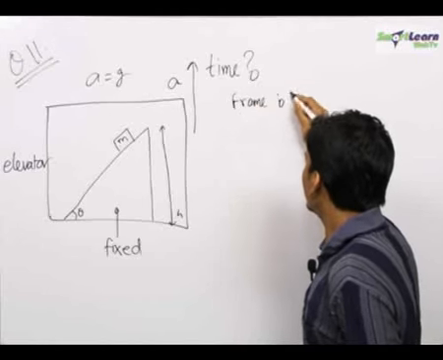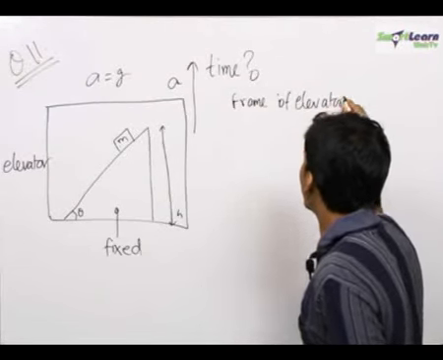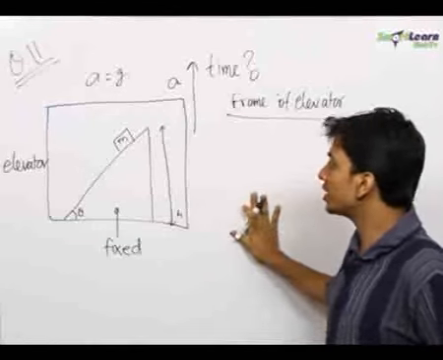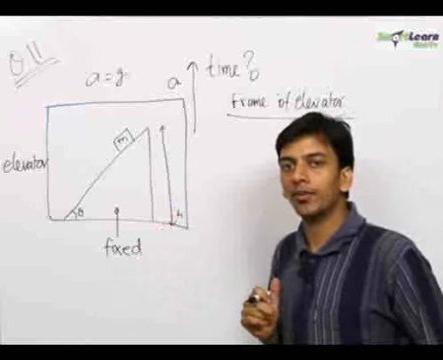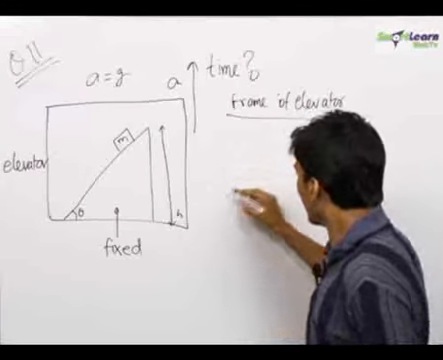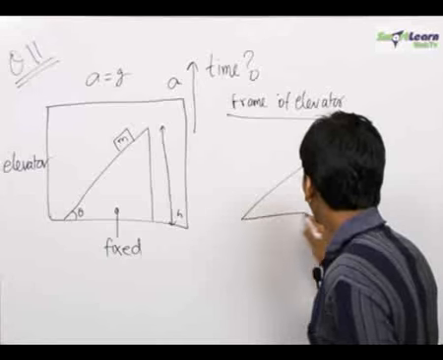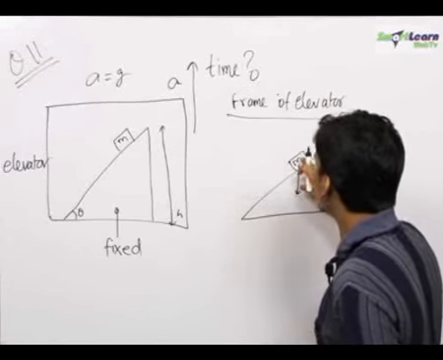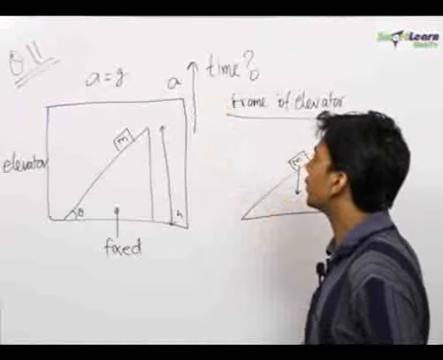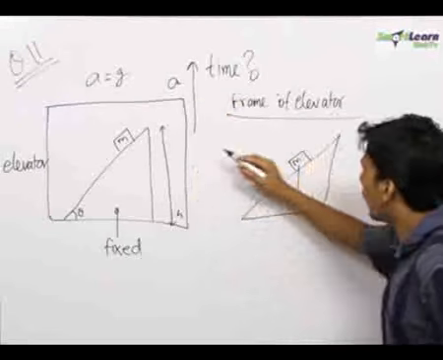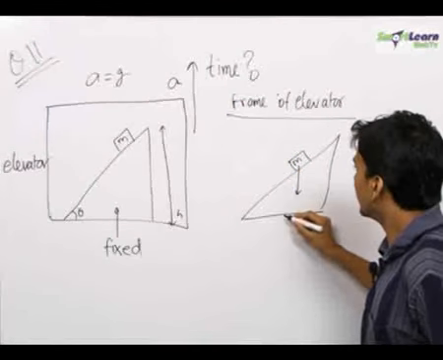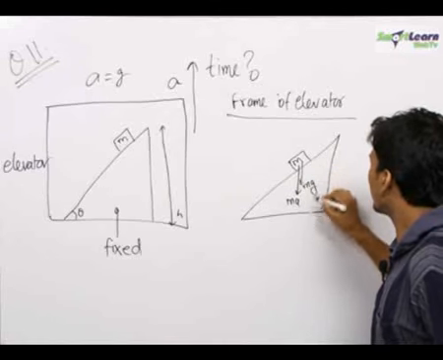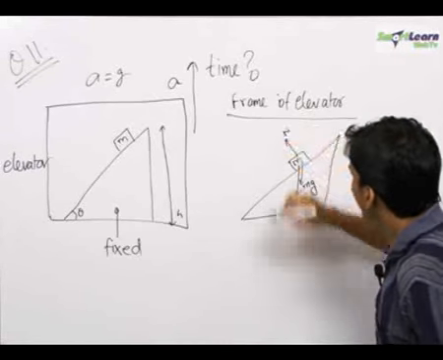Now in the frame of elevator, we see that elevator is an accelerating reference frame. So to apply Newton's law in this frame, we need to apply pseudo force on all the objects on which we want to apply Newton's law. Here we want to apply Newton's law on this block of mass m. So we need to apply an extra pseudo force that is equal to mass of this object into the acceleration of the elevator in a direction opposite to the direction of the elevator to get a pseudo force of ma in this direction. There was already an mg acting in this direction and a normal force acting in this direction.